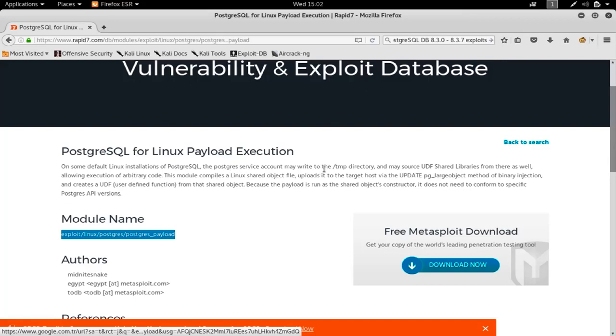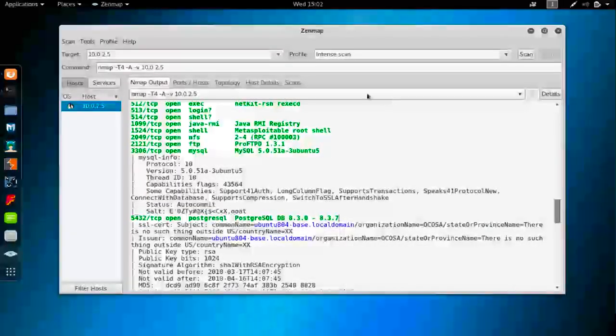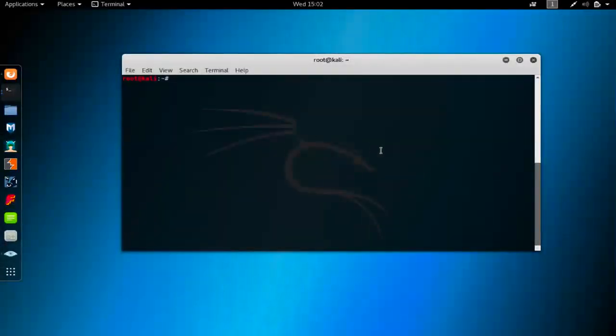Maybe right now you're thinking, can I exploit every vulnerability on Metasploitable with these steps, exactly like this, going to Rapid7? The answer is actually no. You cannot exploit every vulnerability in the MSF console with a simple module name.